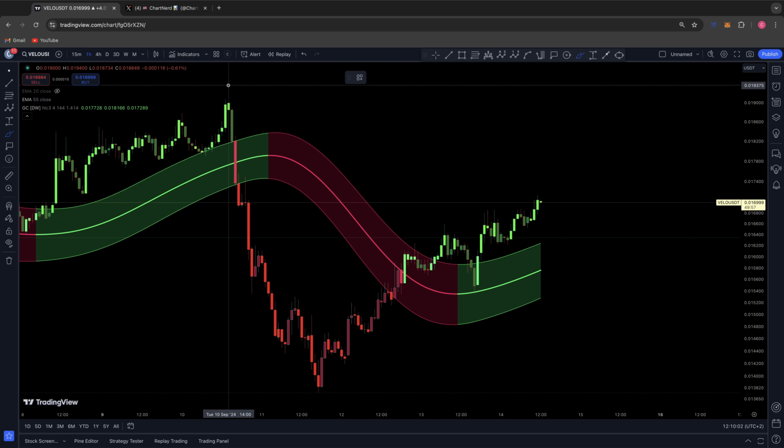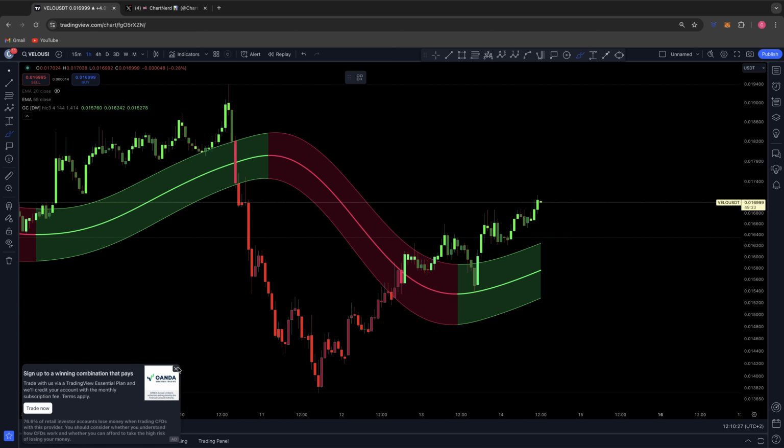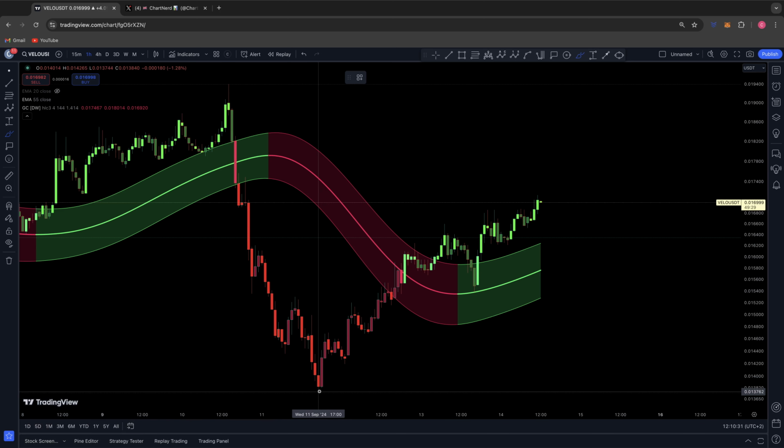So at 2 p.m. on Tuesday the 10th of September, on the release of the recent BlackRock and Securitize integration for its BUIDL fund, we saw a negative reaction. Now, I don't think this was a buy the hype, sell the news event, because this was an event that wasn't hyped up and was just released on announcement by VELO. What happened at this point is we had a downtrend for just over 24 hours, where VELO corrected around 30% and came back down to 0.013. Now, from this low on the 1 hour time frame, we are currently trying to retrace from this point back up to our 0.019 highs.